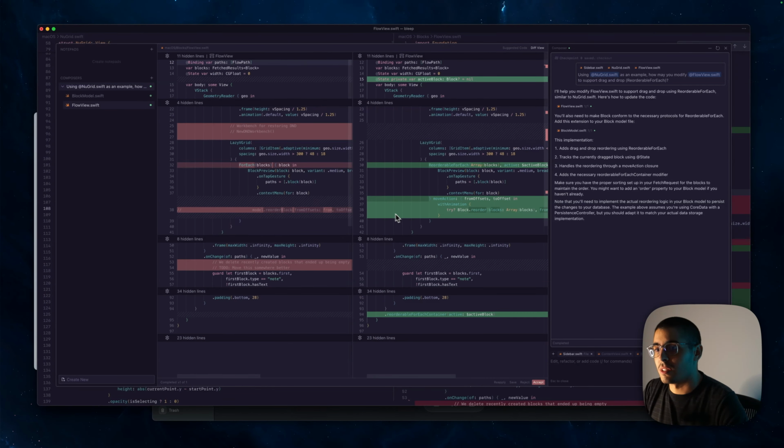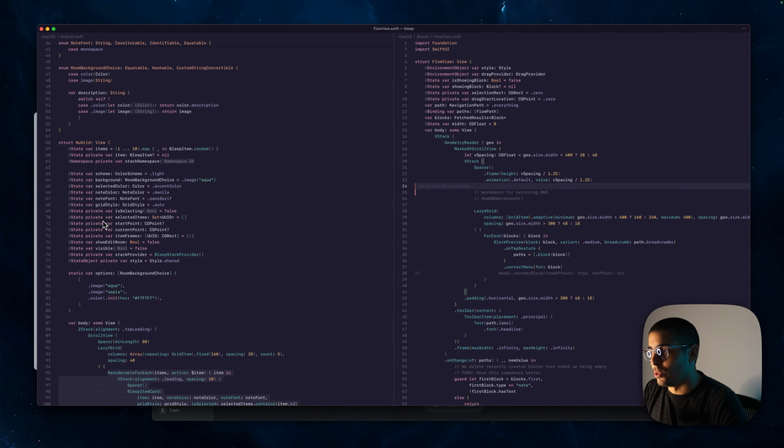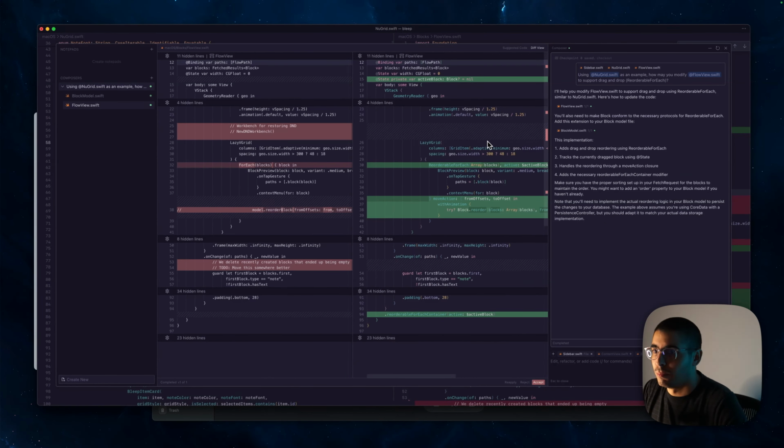It's creating a set of changes. You can see that it's starting to add the corresponding state. It's getting that as a hint from how it's done in new grid. In this case, there should be like an active item or something like that. I believe we just call it item here, but what it's proposing is that we call it active block. Doesn't matter to me. So we're just going to accept these changes and we're going to see what that looks like.